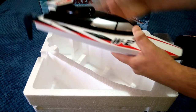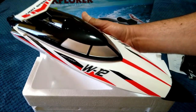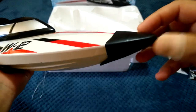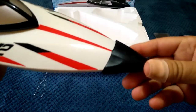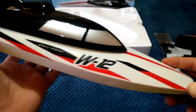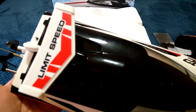Onto the boat — as you can see it's a fairly decent sized boat, same size as my Phalen FT-012. This is brushed, not brushless, and it's a pretty nice looking boat. You've got the little rubber nose cap here for collisions to protect the actual nose of the boat — it's already pre-installed, which is handy. You can see the W-12 model number and 'speed ahead' on the spoiler.